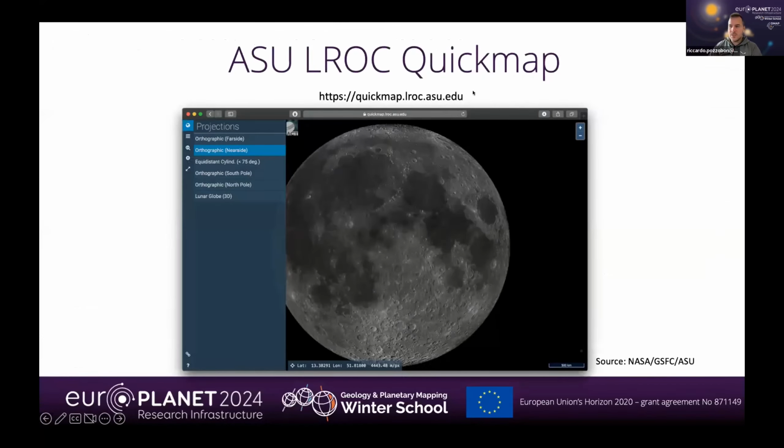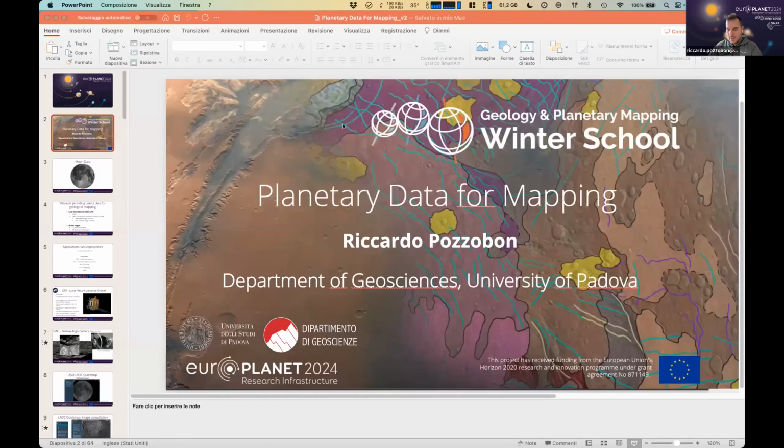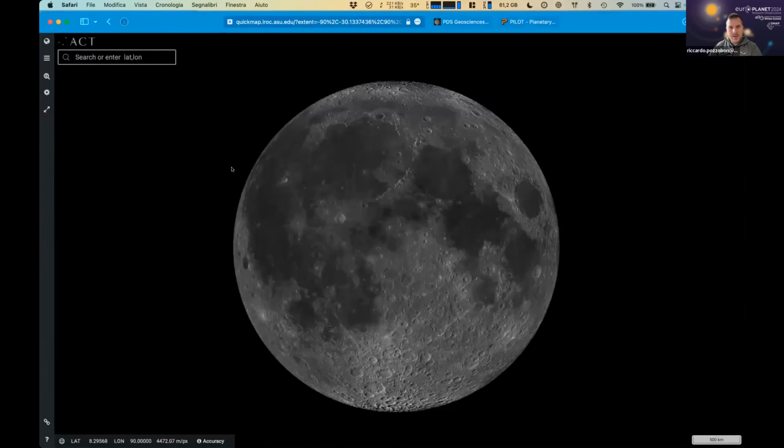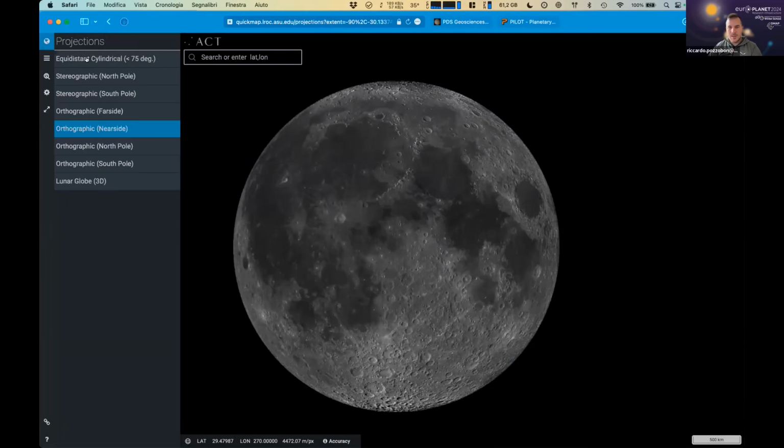So a good way to search for lunar data, and this is a specific repository for LROC, is the QuickMap. I will give you a short demo, and you will get the presentation later. So if you open up the QuickMap in your browser, you will get this orthographic view of the moon, but you can choose here with a button the type of projection that you prefer. You remember from Angelo's lesson that we will have many projections.